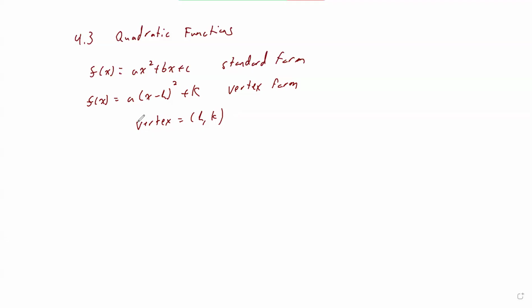But if it is in standard form, to find the vertex, you need to know what negative b divided by 2a is. So they're coefficients. That would be the x. And then once you have the x, you're just going to plug it back into the function. So whatever you get for your x, plug it in, and then you have your y. So that's how you find the vertex if in standard form. If it's in vertex form, you can just pull the h and the k straight out of your work.